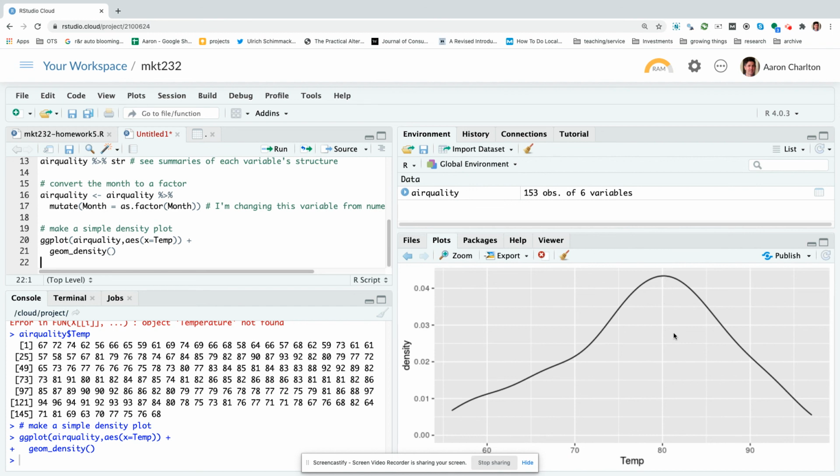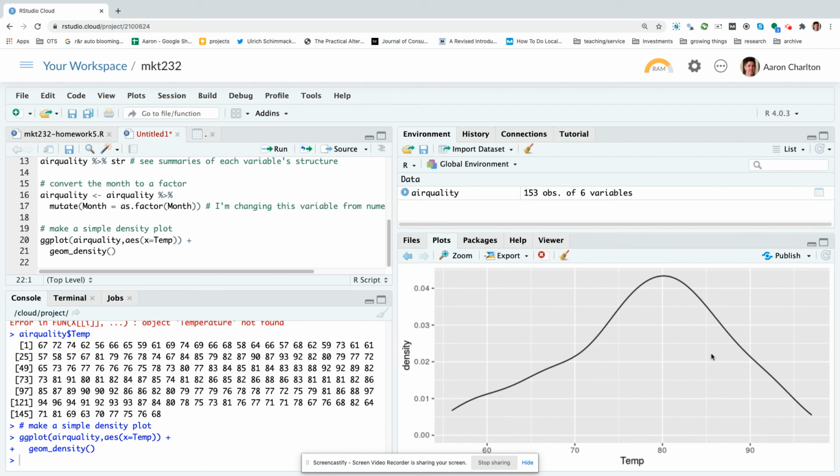You can see it peaks out at 80, so you have a lot of 80 degree days, and it's distributed around 80. We call this left skewed, so there's a longer tail on the left side than on the right side. There are not very many 120 days, but you can get some days down to like 50, even in the summer. They're probably not that common, but you can. But other than that, it's fairly normally distributed, which means it's kind of a bell shape distribution.